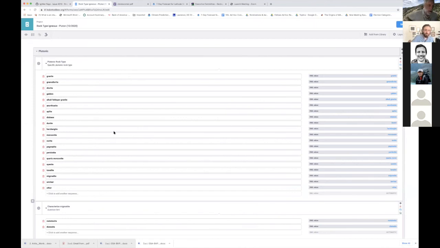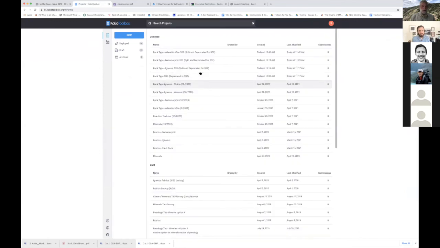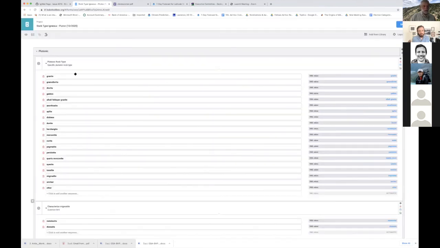Okay, great. So basically the way we do a lot of the development of the forms that you see in the vocabulary is through this thing called Kobo Tool Box. And what that does is it puts together projects that consist of all kinds of different data sheets. And for example, if we're looking at the igneous plutonic rock sheet, you can pull that up, you get a bit of the history. We can edit it and go in. We actually can add and delete different characteristics from these sort of things.